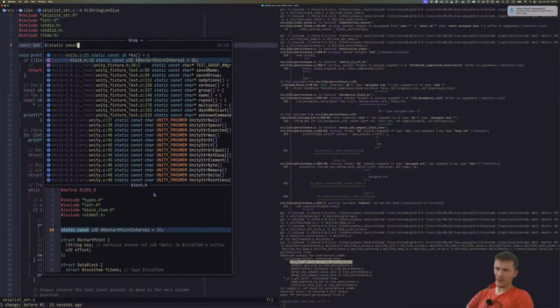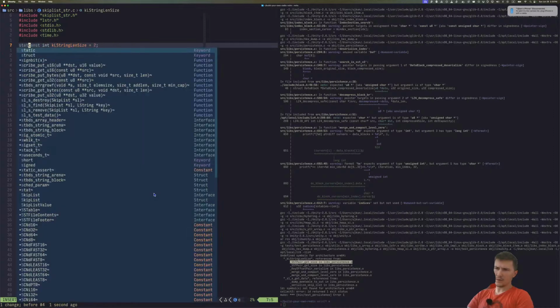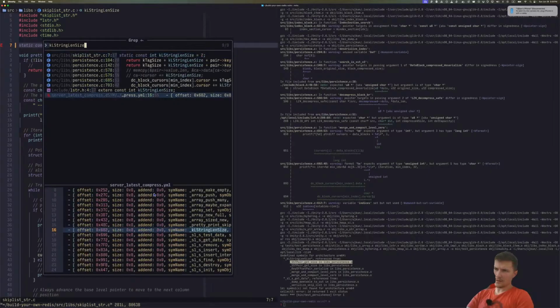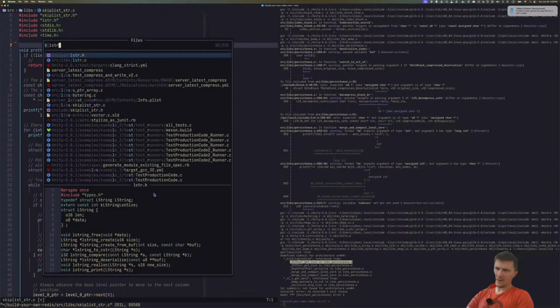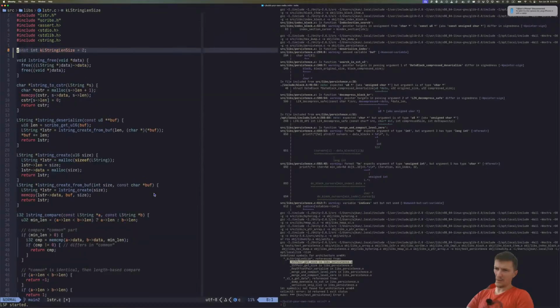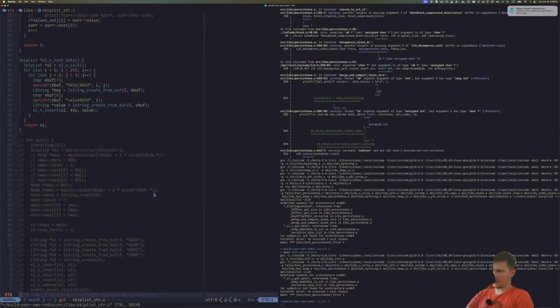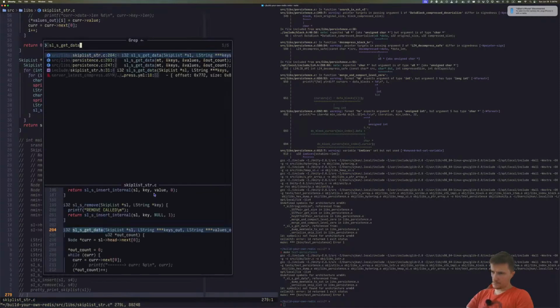So you can have a static const, but this is what? Oh, there's this. Okay, so this is exported. I think this needs to be defined here, maybe. Oh, okay, that improved. Cell as get data.